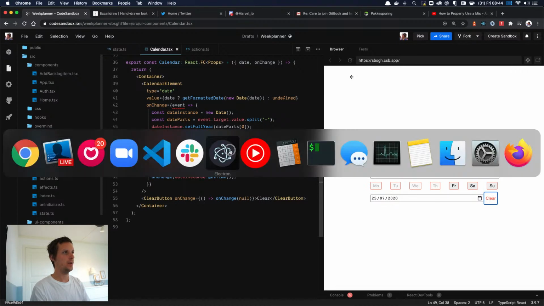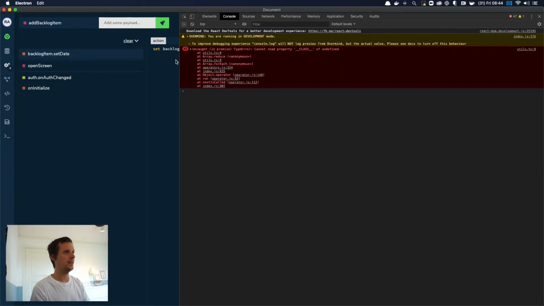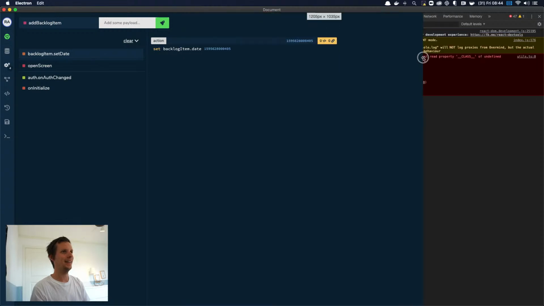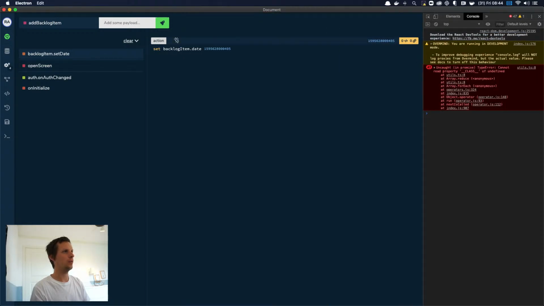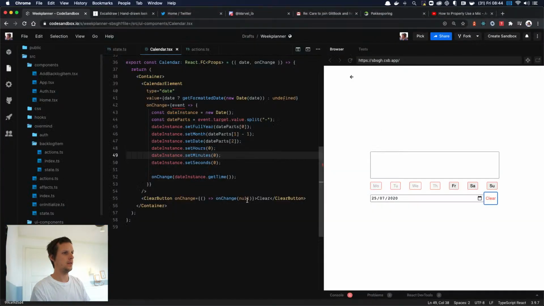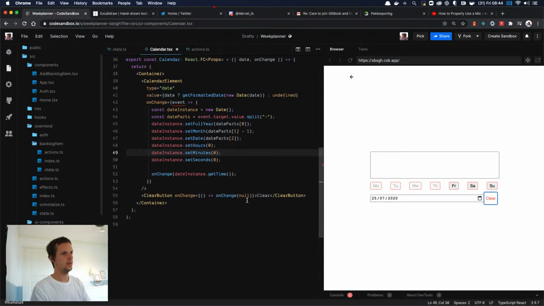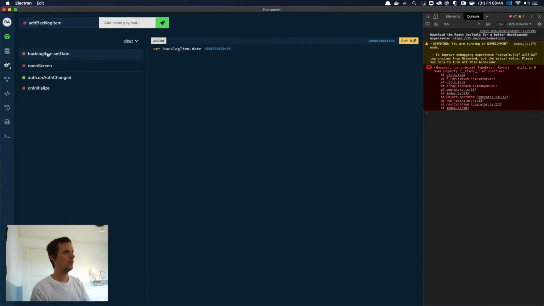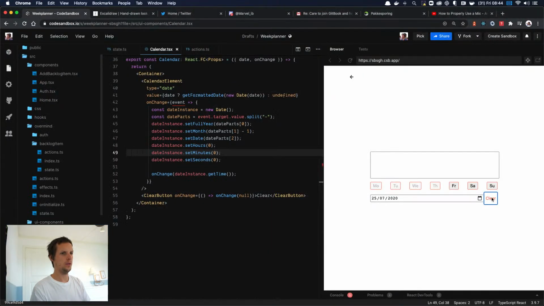Because I'm pretty sure, yeah, I'm still working on the DevTools. Oh, we're not actually setting on change null. Oh, it doesn't seem to trigger. Oh, sorry.